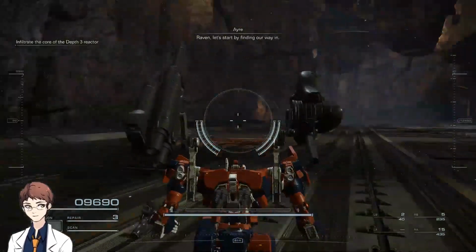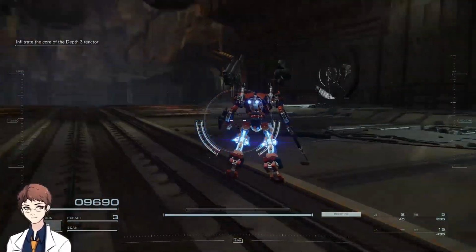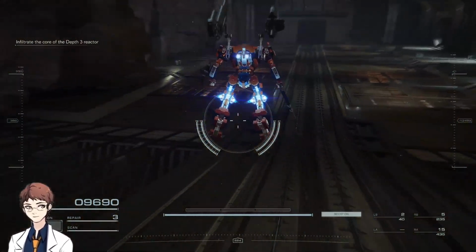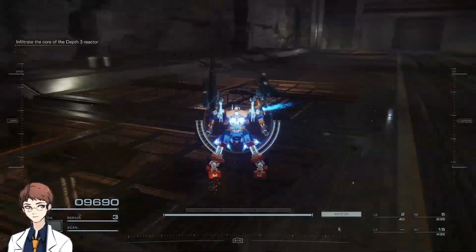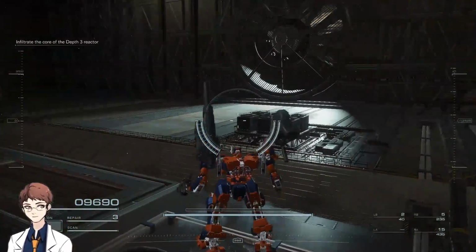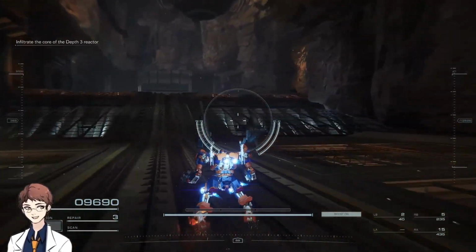Raven, let's start by finding our way in. Before that, I want to explore just a smidgen, see if I can find any secrets, particularly chests with parts. And it looks like there are none. So, in we go.